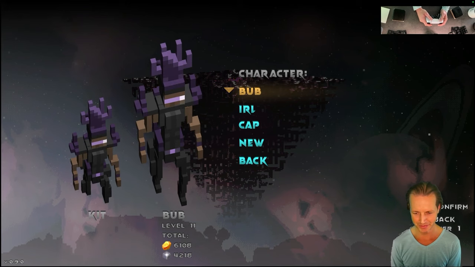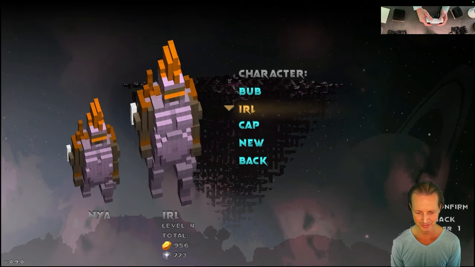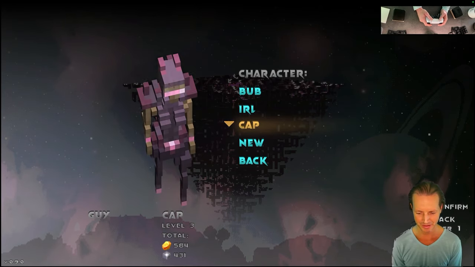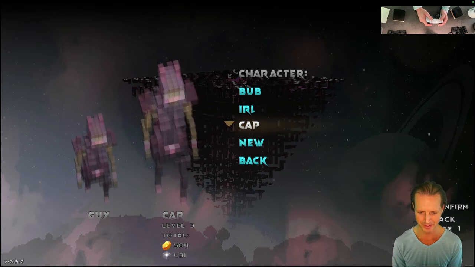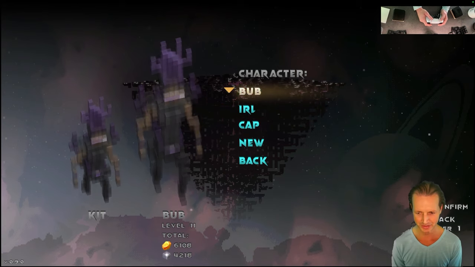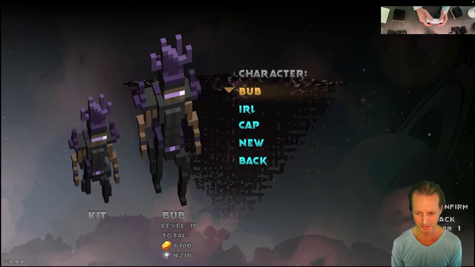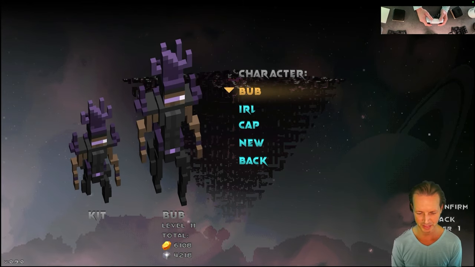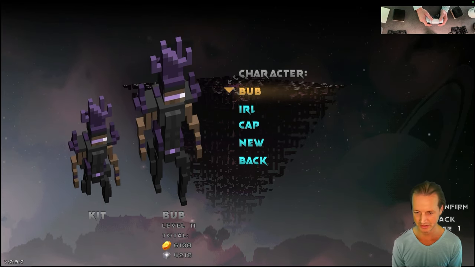Okay, I think we're off to a pretty good start here. Look at this stuff here. We got this. Choose a character. What character should we choose? Should we create a new character? No, we don't want to create a new character. Oh my god, I put so much work into Bub here. Definitely using Bub. Bub's the best. Bub and Kit. I've lost Kit, though. I don't know where Kit is.